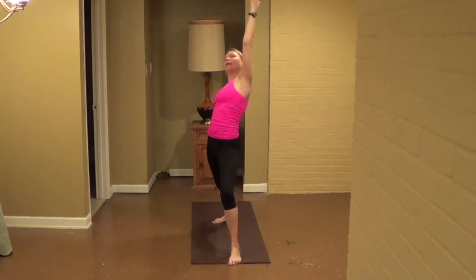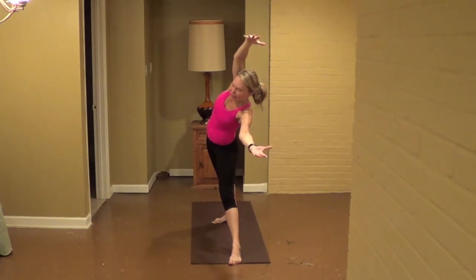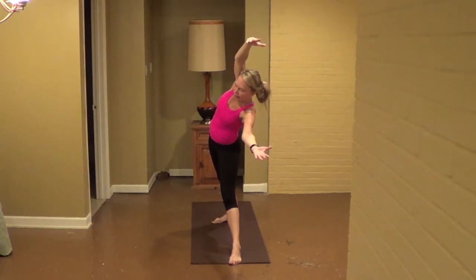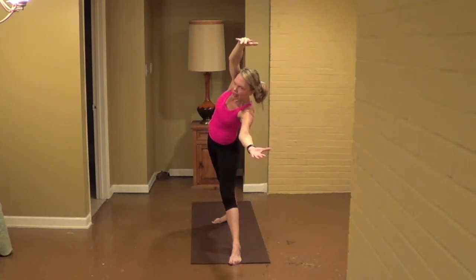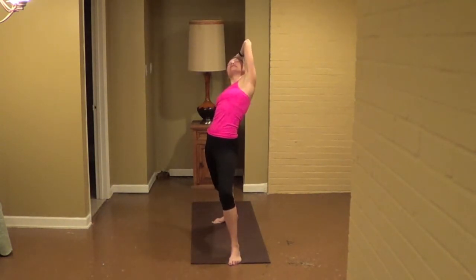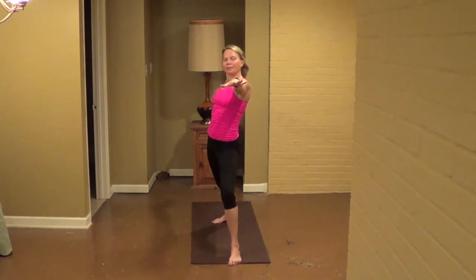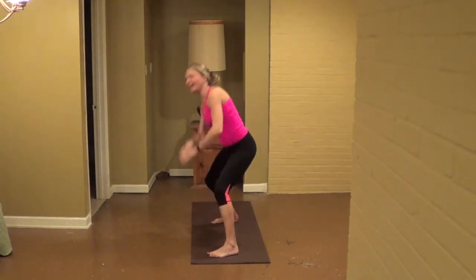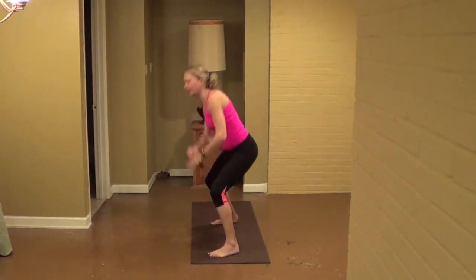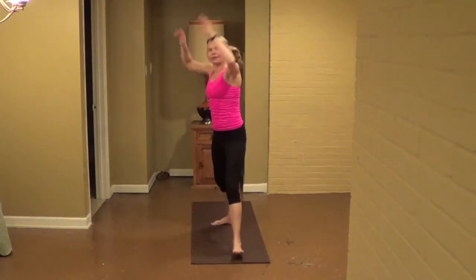Two more. And next time come in and hold here. Reach your side and lay, keep those arms in line with the ears, right hip side and lifting. Lay from your right side body for eight, seven, six, pull the belly tight, five, sends on your belt line, four, three, two, one. Awesome. Bend your front knee, keep your left arm up and over the head, left hand sliding back up. Reverse warrior, reach your side and lay down. And then exhale, coming to warrior two. Inhale here. From here, we're going to turn the feet, and take the hands down in a squat.